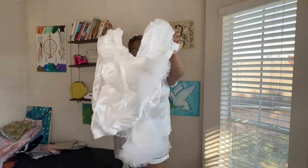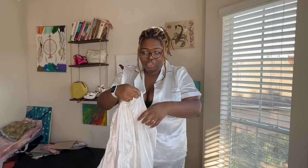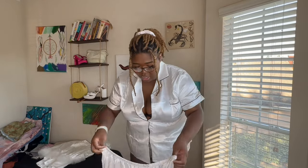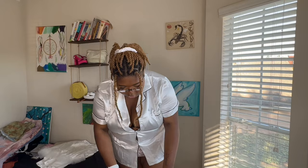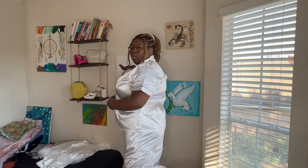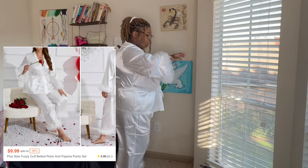I bought two sets because I didn't know which one was gonna eat. I'm such a smart girl! I can already tell this one is too big. Everything about losing weight — you underestimate sometimes and the stuff comes in too small, then you overestimate and it's way too big. Can you see the little bridal ruffle on the leg? Let me try the top — oh, it's just a robe. I mean I don't hate it. I don't hate it — she's not bad looking. And the little pants match.